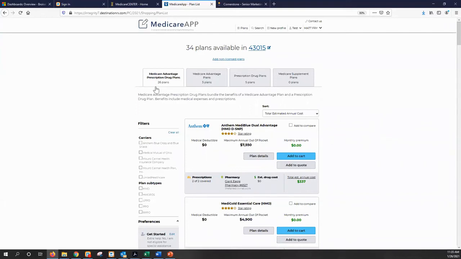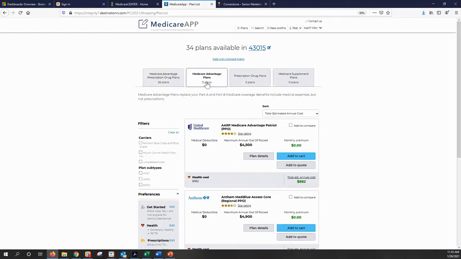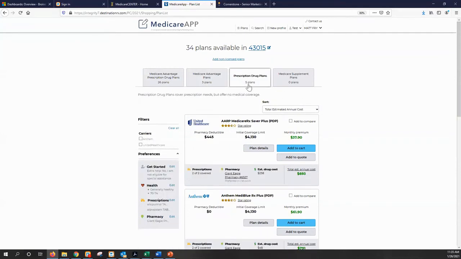This first tab is the Medicare Advantage with prescription drug plans. You can see here there's 3 other tabs. This Medicare Advantage plans are MA only, so Medicare Advantage with no prescription drug coverage. And this third tab is your just prescription drug plans, your PDPs. This fourth and final tab, the Medicare Supplements, it's not really been built out.